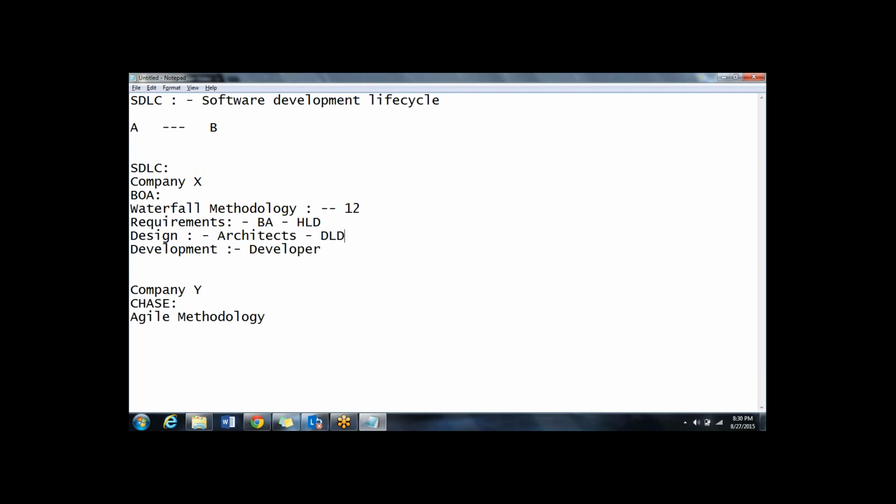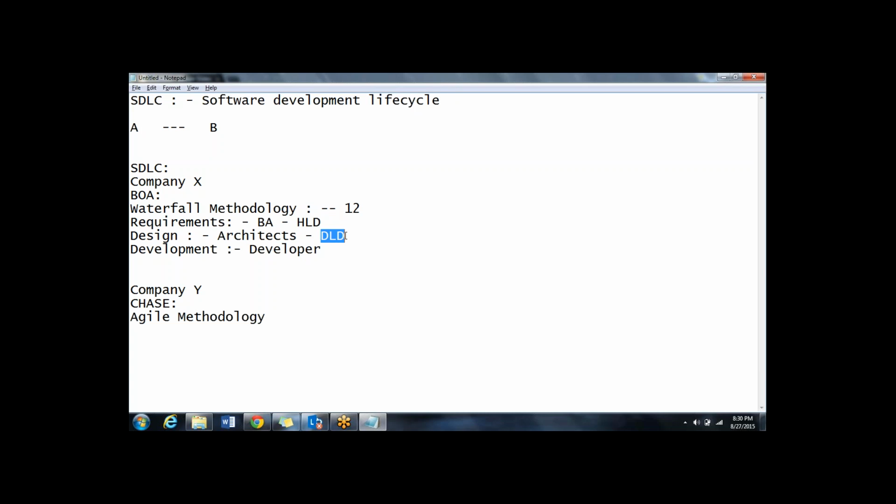There are different technical terms given to these documents. The documents created by the business analyst will be at a high level, saying this is the requirement and this is how it should look, like I need to have a login page, and once I click on login I need to go to my login page. That is how it is at a high level. But an architect says that if it is a login page, let's use a framework called Spring Security, and let's define different classes for it.